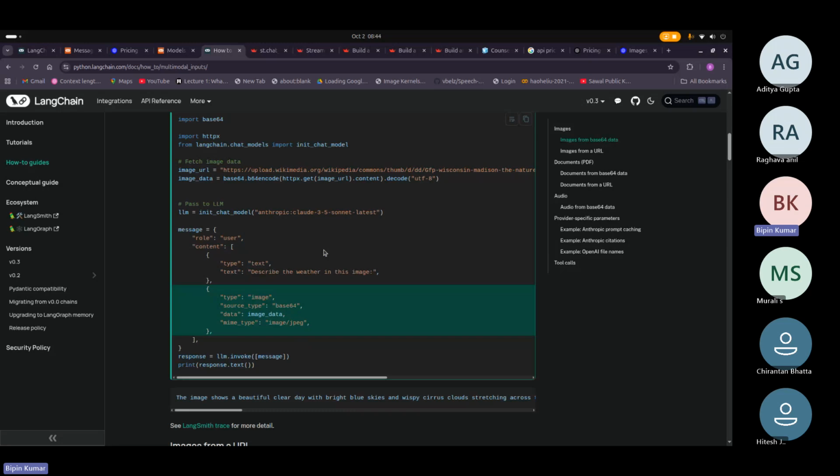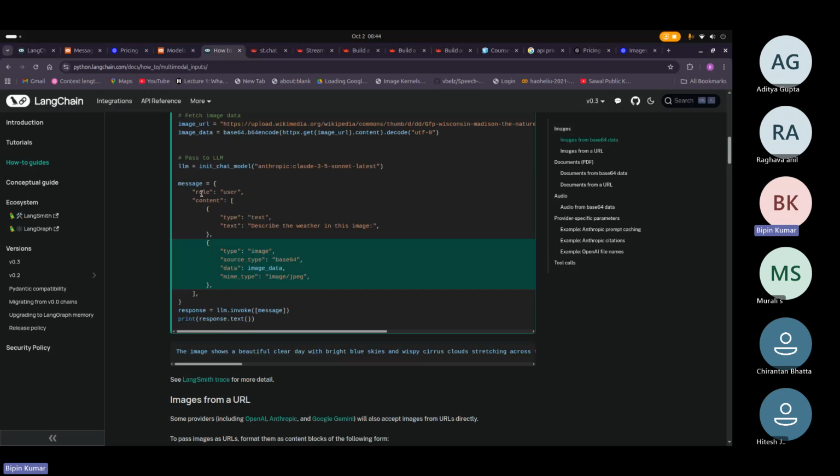And if you see here, the message equal to role, all these things. Then you can pass this to the LLM to get the answer.